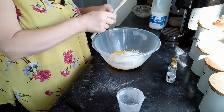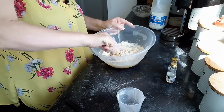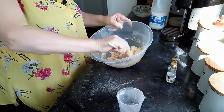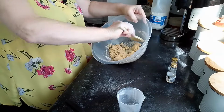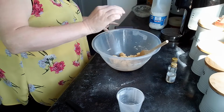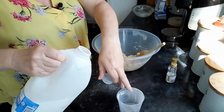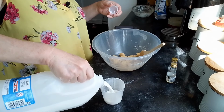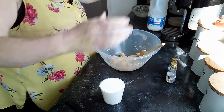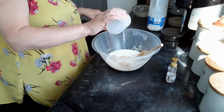Then it says a cup of warm milk. Well, I think what I might just do, I might just mix this in before we put the milk in. See how it goes. See, some recipes I've seen with eggs in. This hasn't got an egg in it. Okay, so what does it say next? A cup of whole milk, so we'll fill the cup up. Maybe I shouldn't have mixed it first because it's going to be a bit lumpy now to remix. Never mind. Right, so we've got the cup of milk.